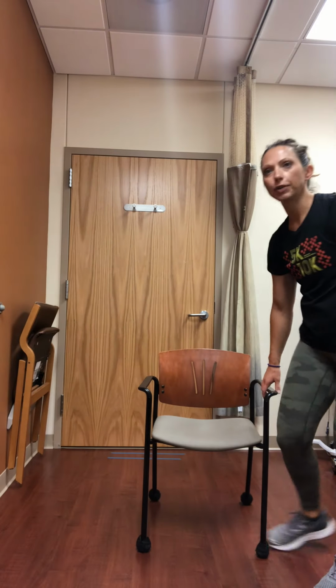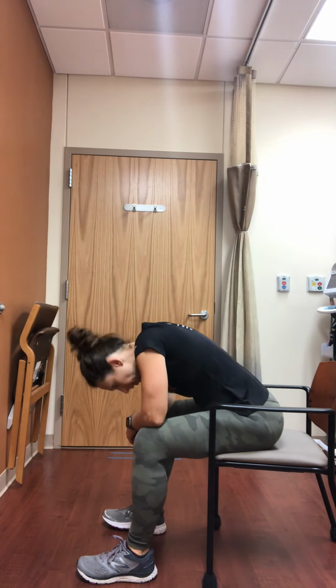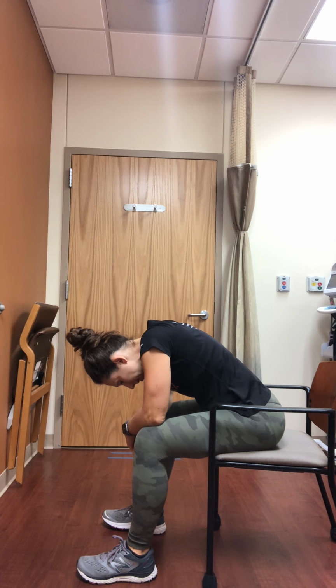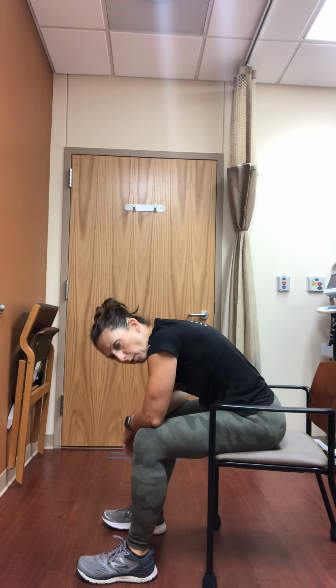We're going to do one more stretch for the low back. So if you're flexible through your low back, you can let your back round and reach for the floor. If you're not as flexible, you're going to let your head hang and your arms come to your thighs. You should feel a release across your low back.